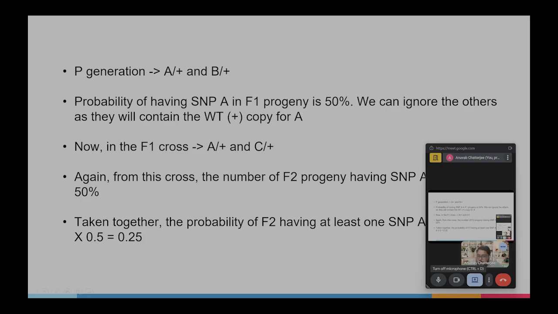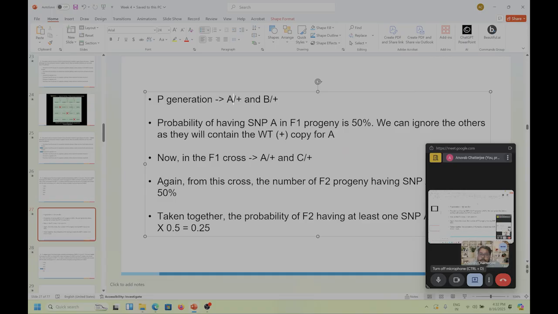This should not be written like this. So our first parent would have SNP A on both, so it has both the alleles for SNP A, and it has wild type where SNP B should lie because it doesn't carry the SNP B. Similarly, our second parent will have both alleles for SNP B, so I will write it this way.